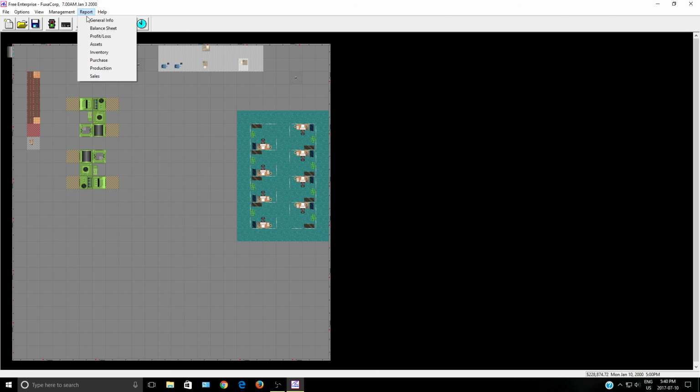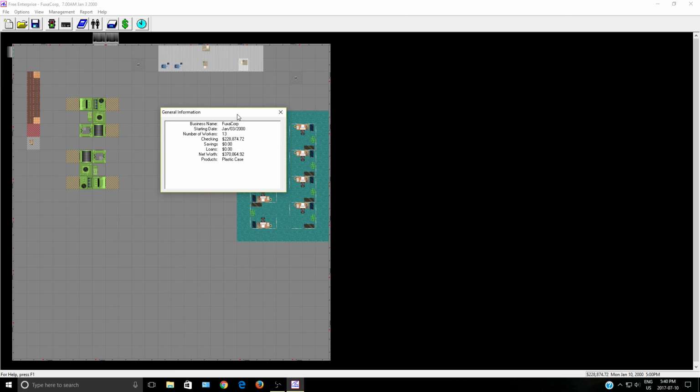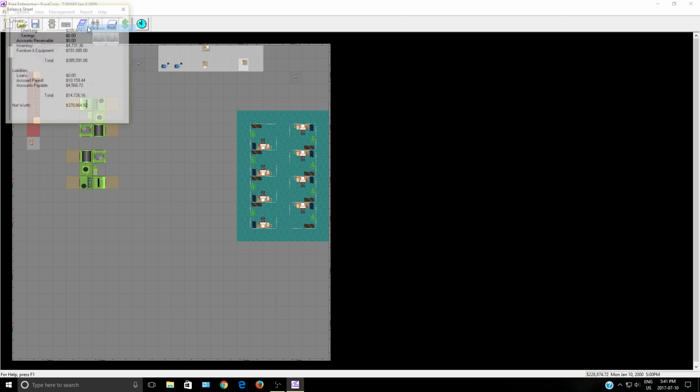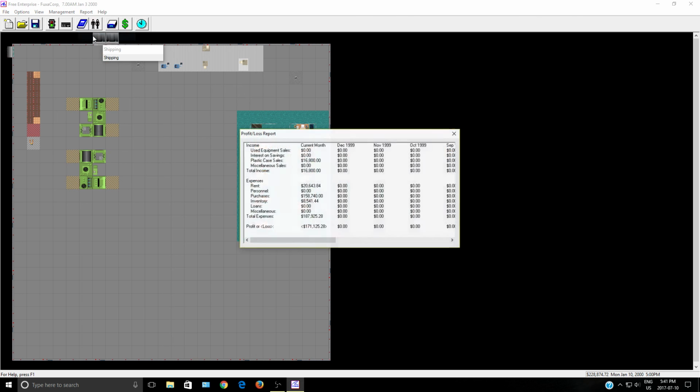Now, if I want to, I can look at my other stuff. I can see my general information here. There are sound effects as soon as you open stuff like that, of course. All right, so there's the general information. I've got the balance sheet here, so you can see what this looks like. Profit and loss is probably a major one I'm looking for here, so I can see what I'm doing.